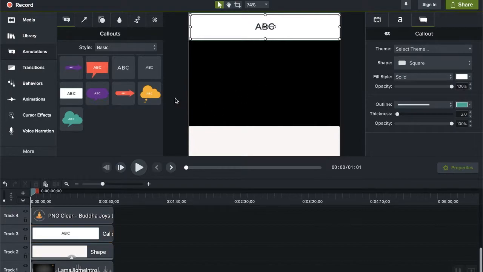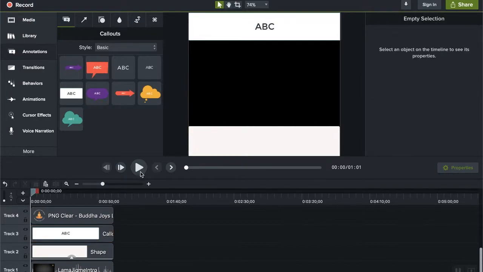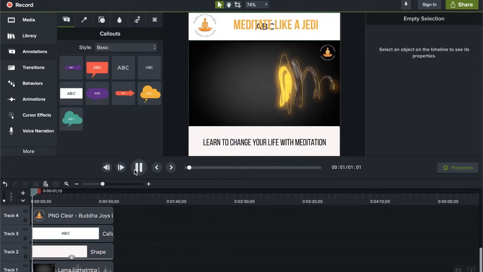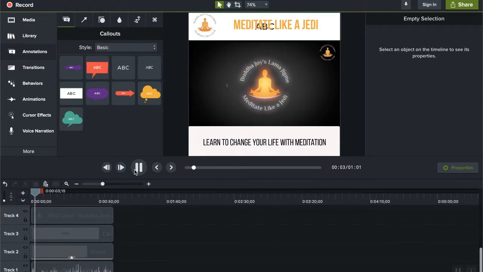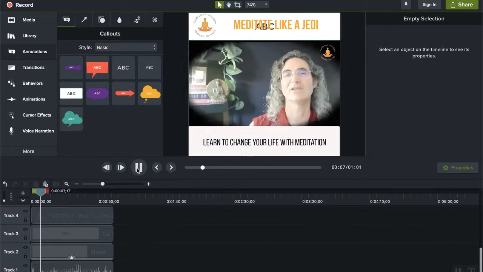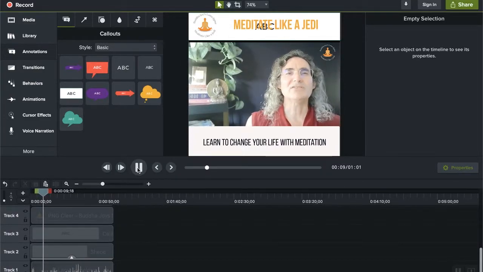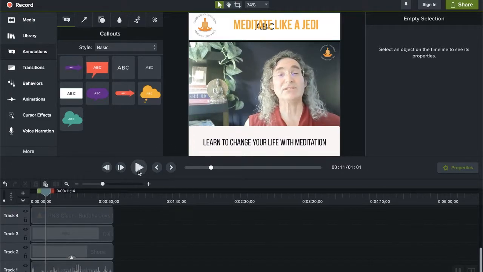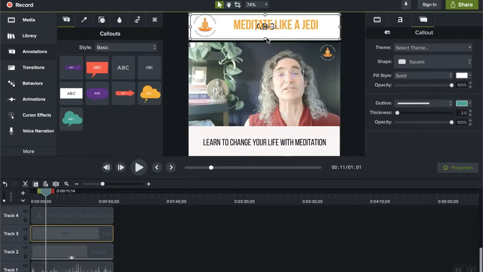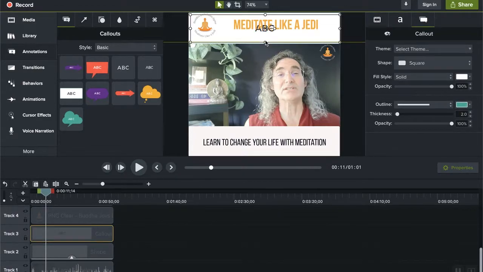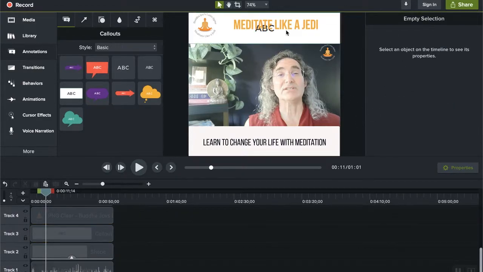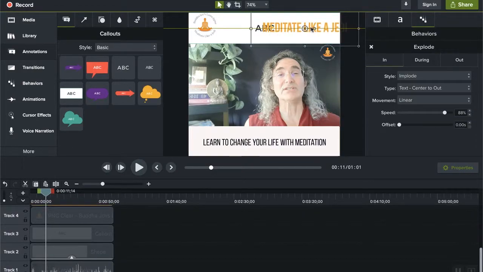You'll notice that because I actually changed the shape again, it's put this text and an extra text underneath it. All I want to do is bring this guideline down to make sure they're sized properly. Okay, I'm going to move this out of the way for now.